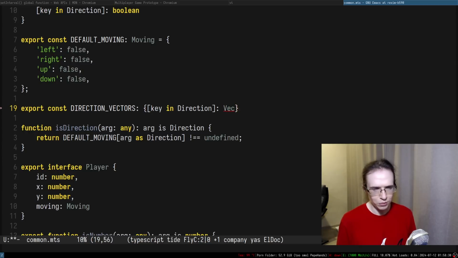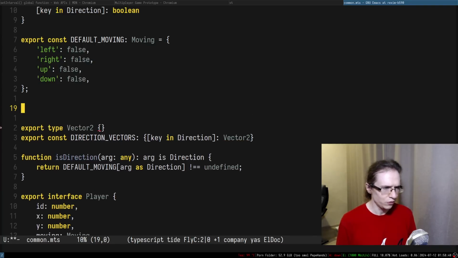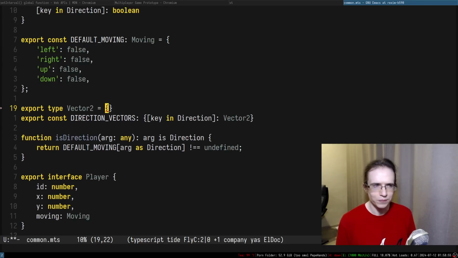So I want to use a simple vector, Vector2, which is going to be an interface. I wonder what's the difference between type foo and interface foo. There's obviously a difference between them, but I can't figure out which one, so whatever. So it's going to be x number, y number, something like this.